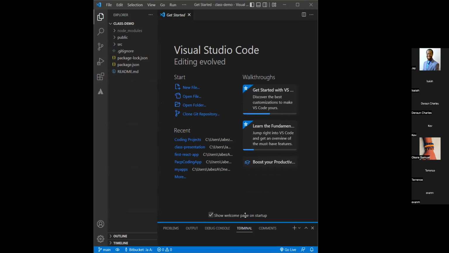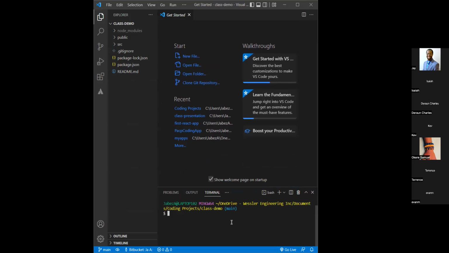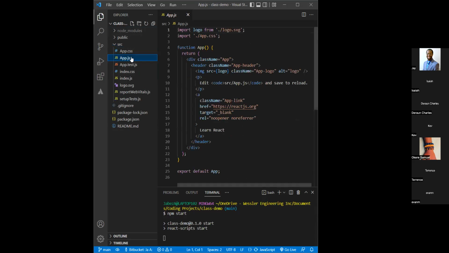Pull up my terminal. Start the package manager, so we can get everything up and running. I'm gonna wait till it loads up.